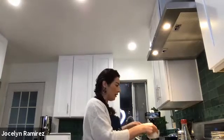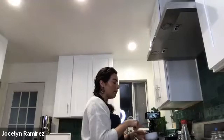Raw cacao powder, and sorry, it's a little bit washed out here, the light. Let me turn off this light and see if that helps. Yeah, that does help. Great. Okay, so I have 3 tablespoons here of raw cacao powder.